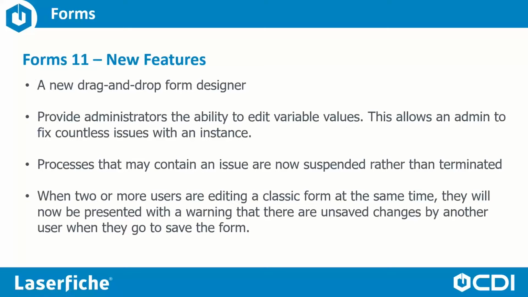This is a new one. So if two or more users are actually editing a form at the same time, I don't know if this comes up a lot, but evidently it came up often enough that they've done this. You'll now be presented with a warning letting you know that there are unsaved changes from another user when you go to save the form. So that's a pretty neat new feature. At least it lets you know that you might be stepping on somebody else's toes there.